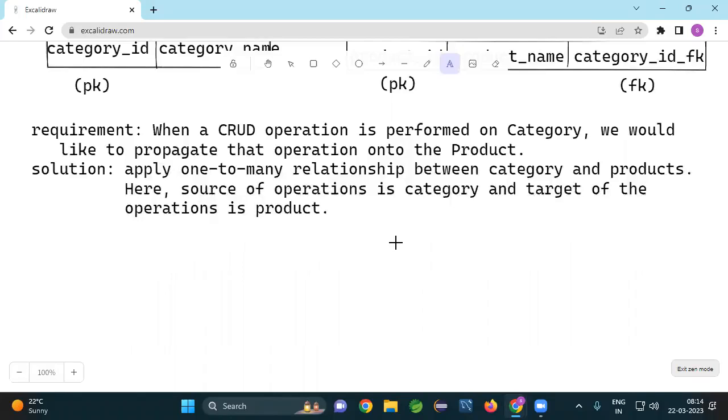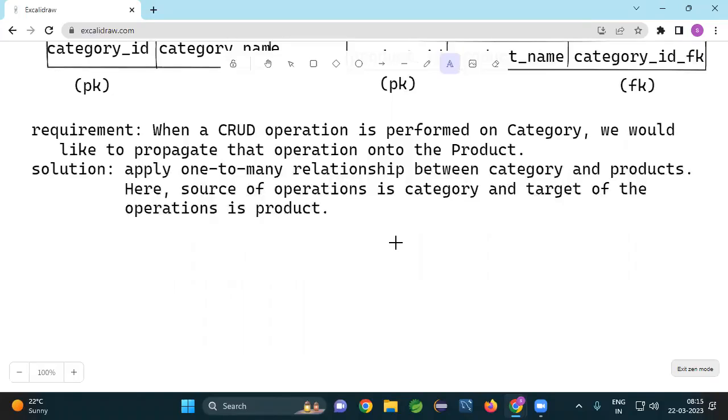So whenever you want to define a one-to-many relationship, in the source entity class you need to create a reference variable of type collection. That collection can be a list, a set, or even a map. Any one of the three we can use. Why do we need a collection reference variable? To store the products belonging to a category. How can I provide the has-a relation between one category and multiple products?